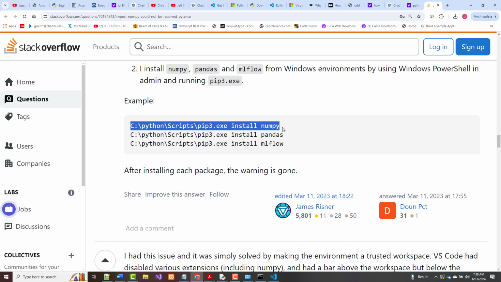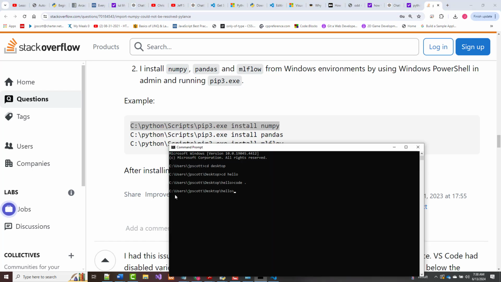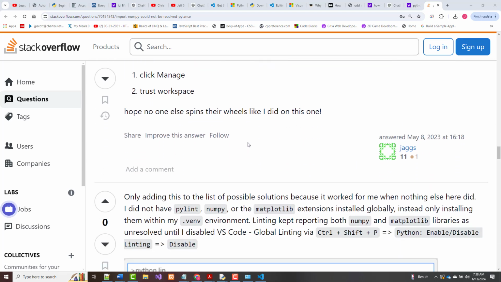Well, I have no idea if that one will work or not, but let's try that. It says the system cannot find the path specified. So the path looking for this is not my path.